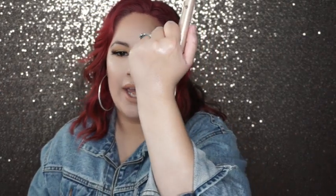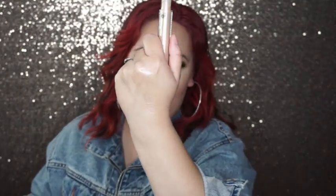The diamond lip gloss, this one was in the shade Glitz that I used. I thought it was really pretty. I just swatched it all over my hand so you guys can see it a little bit more. It does have really pretty shimmer in it, and it's definitely glossy. It's not the glossiest gloss I've ever tried, but for $1 I can't really complain. I love the color of this. It's just gonna be the most beautiful lipstick topper, and it's not sticky, so I really love that. That's a major thumbs up for me because I hate sticky glosses.